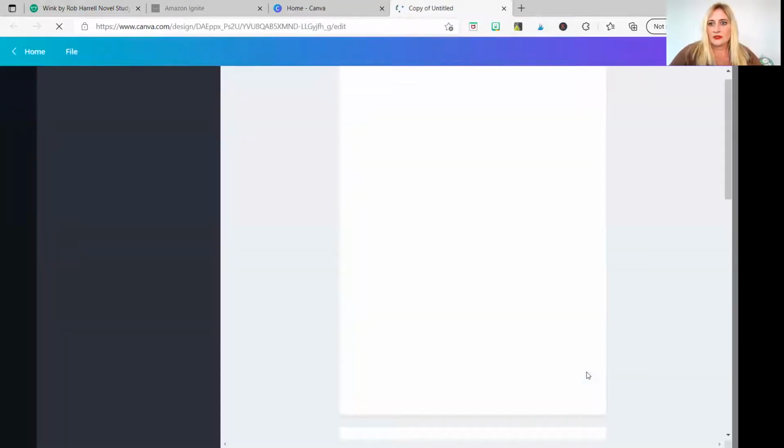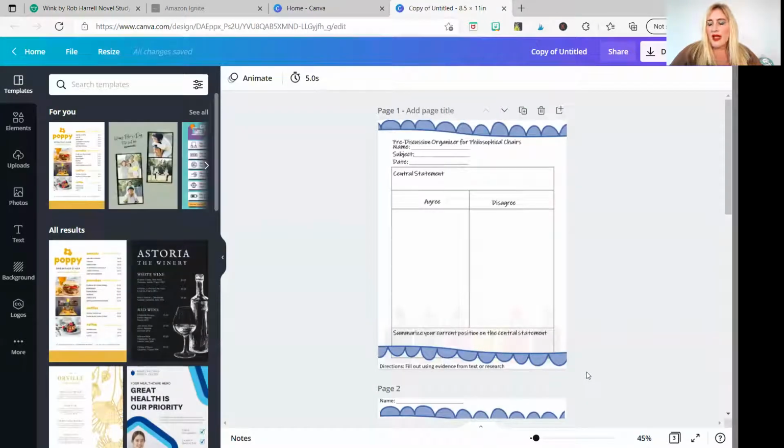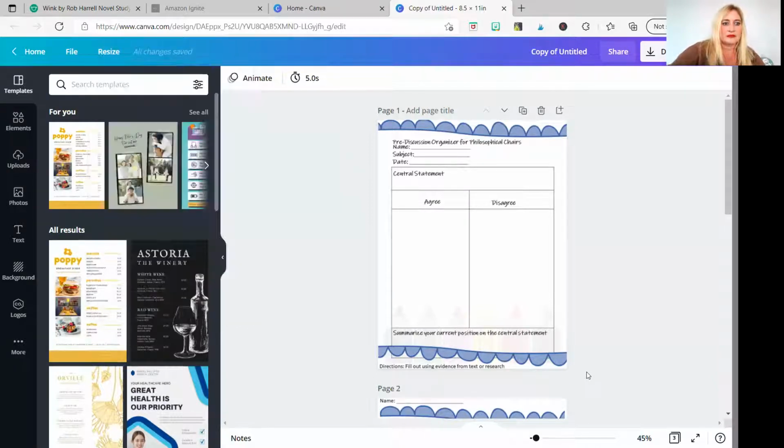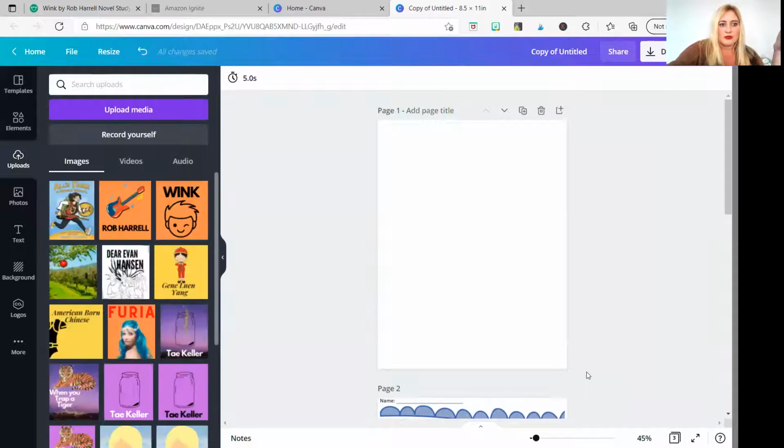When you're in Canva, you're going to hit create. You're going to do an 8x11, a paper sized slide. So you're going to, let's say, resize 8x11. And voila, there you go. Let's go ahead and do a new page. So you're going to upload from your computer each page of your resource that you want to show. Okay, so these are uploads.